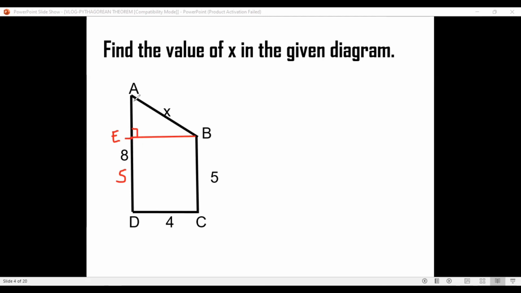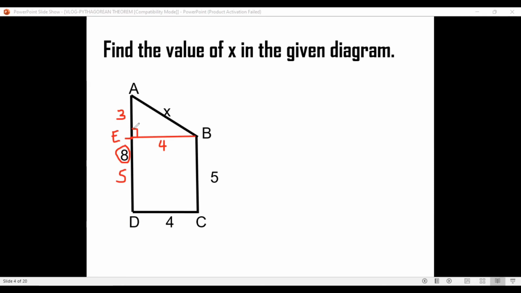And so there is a certain side now here which we can possibly figure out, because we know that the sum of the whole thing here, which is now your segment AD, is 8. And since we are getting this portion, which is now 5, we can say that this is automatically equal to 3. And from there also, we know that this is a rectangle, so that is 4. Therefore, the side which is directly opposite it will also be equal to 4. Therefore, we already are given two sides, and it's already possible for us to find the third side.